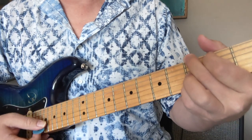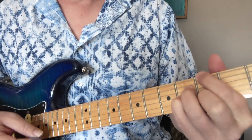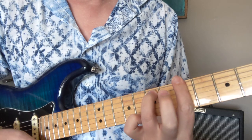So let's talk about the chords in that key of G. So G, you could play a major 7 like this. So the first chord of that key, if you extended it to the 7, would be a G major 7. The next one is an A minor 7.